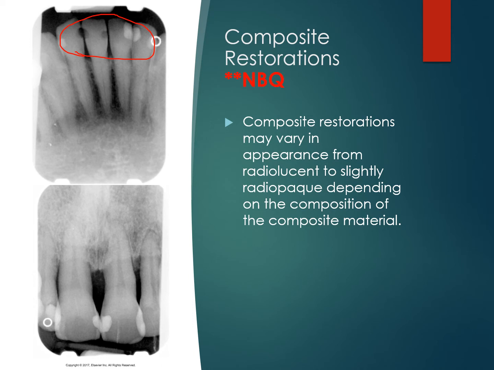This radiolucent material is actually an older sort of brand. It's an older version. So probably 30 or 40 years ago, when they first started coming out with composite materials, and they were more widely accepted, they were not as dense. They were not as strong. And so for the most part, the dentists would only place composite material on the anterior teeth because they don't need to be as strong.